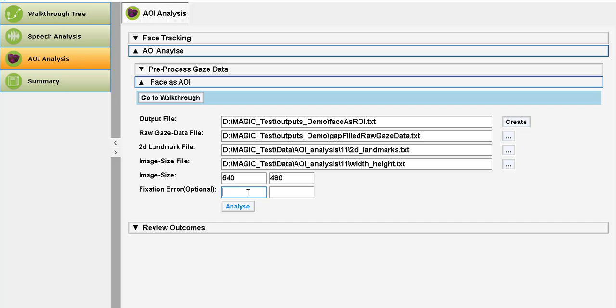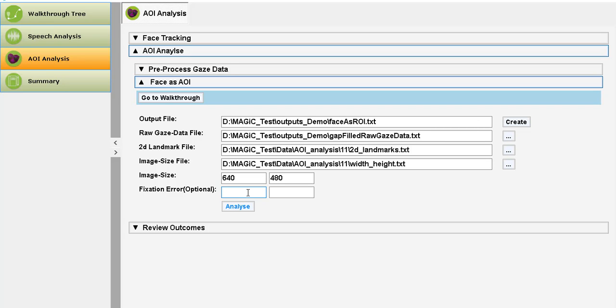And fixation error is an optional choice. You don't have to enter a value. You can leave it empty. But I recommend you enter a value to handle drift errors, which are the systematic errors of the eye trackers.